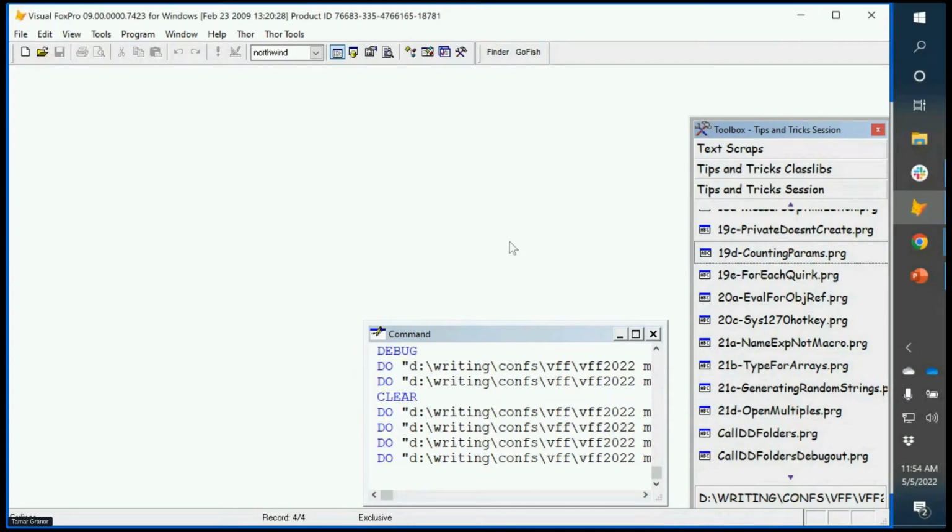Then there's FOR EACH. FOR EACH was added in VFP 5. It's specifically for collections, though it works on arrays. And what it does is let you go through a collection and easily grab a reference to the current object in the collection. So instead of having to say FOR n = 1 TO collection.Count, oObject = collection[n], you just say FOR EACH oObject IN collection, and then you immediately have in oObject that object, and it's great.